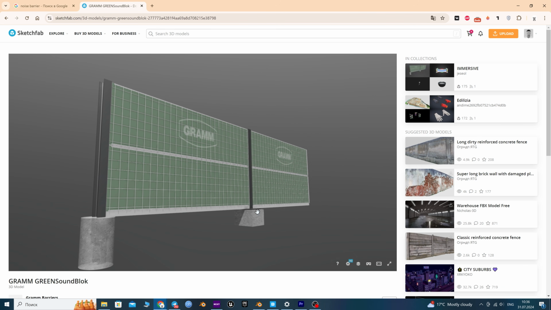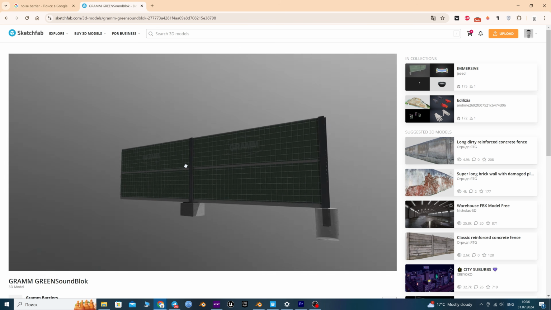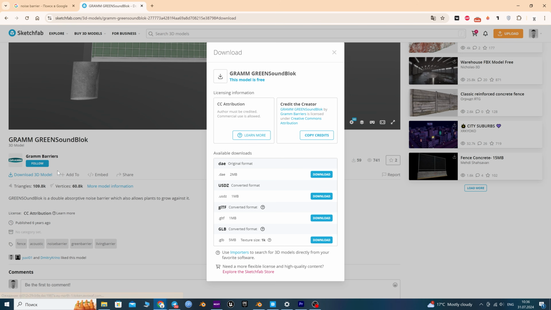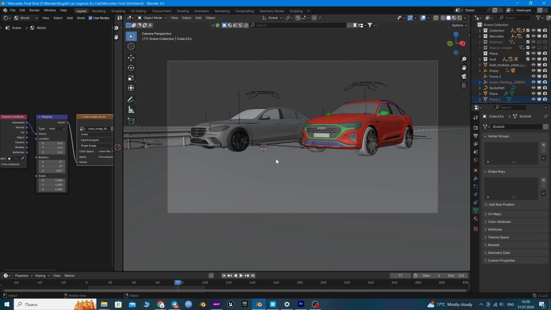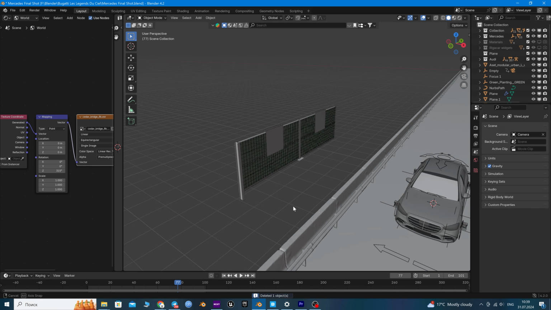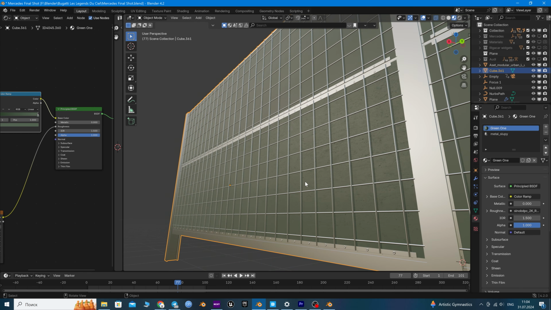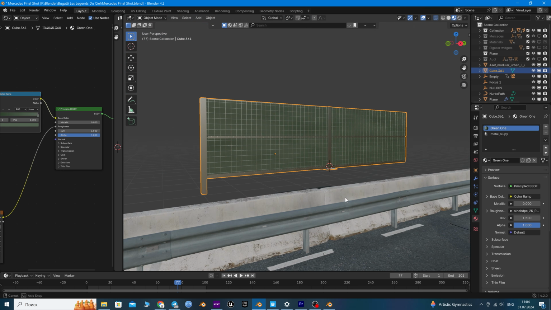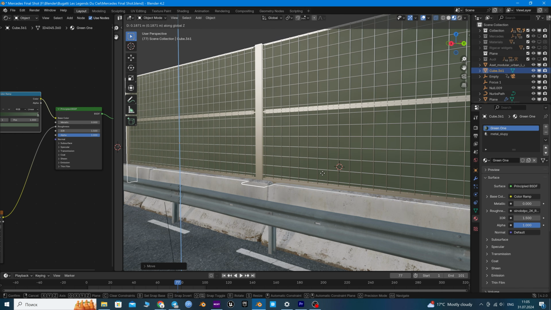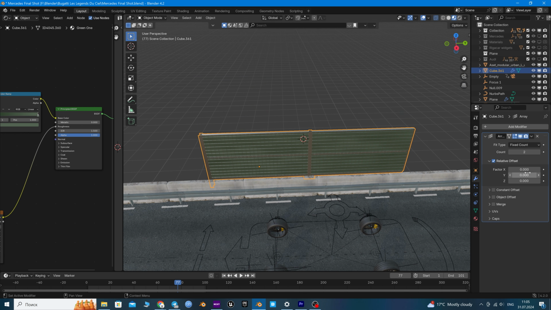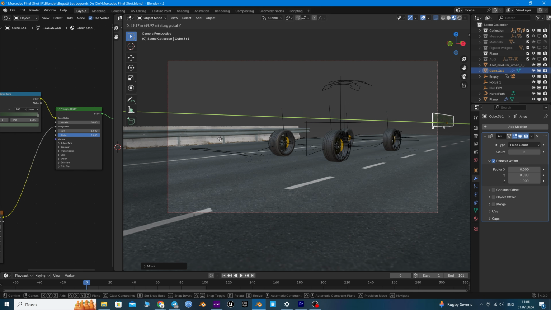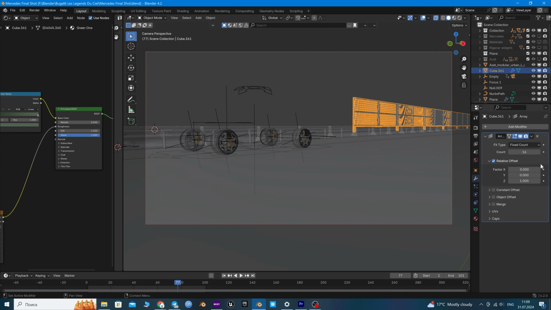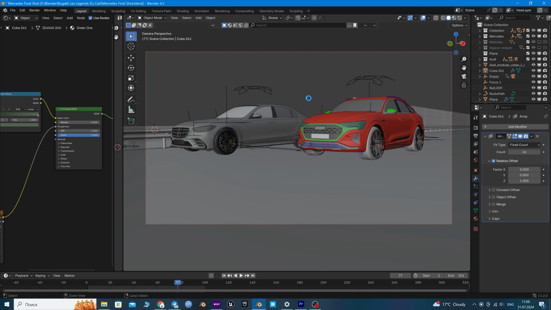I'll download the model from Sketchfab and modify it a little. Let's see how it looks in the render.